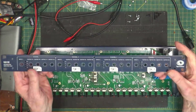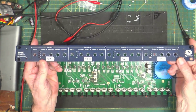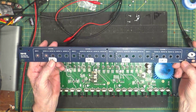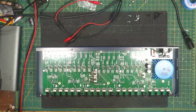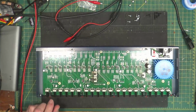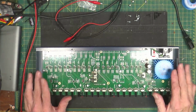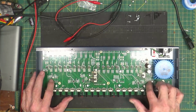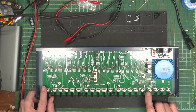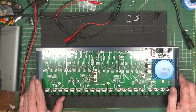This is a Symetrix 581E. It's a 4x4 distribution amplifier. Basically, that means you have one in, you got 4 going out for 4 different channels. These things and its cousins are used all over radio stations, and they all work pretty good. This one's pretty simple. Basically, it's got a power supply and a couple of line drivers for outputs. These outputs on the front, and a bunch of inputs and outputs over here.